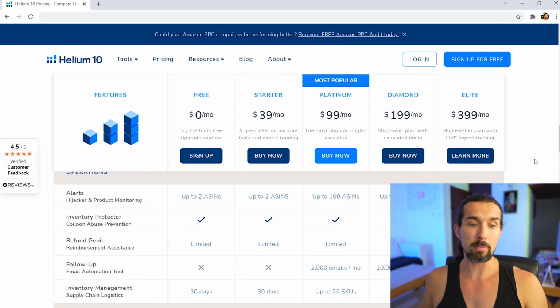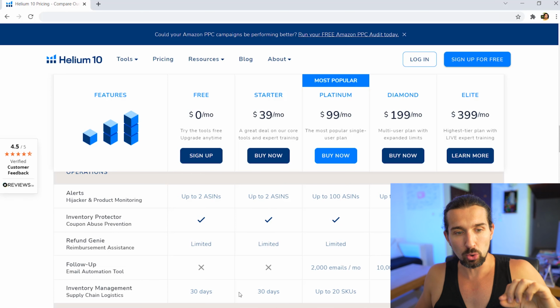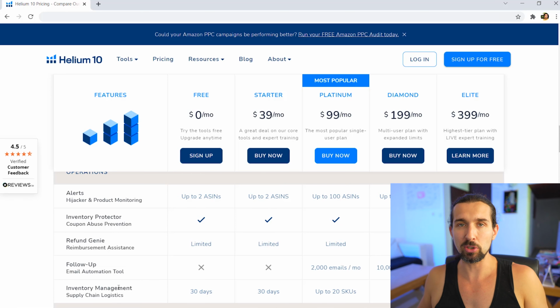Next one is inventory management. That's a very important part. If you have products on Amazon and you are already selling, you need to understand when to order inventory, when not to, and when you're running out of stock, as I mentioned before. Inventory management is going to help you with that, because if you only do it based on your calculations, that's good, but this can be programmed by a machine.